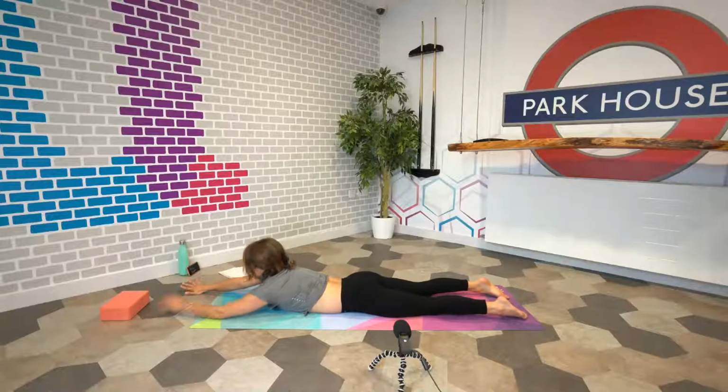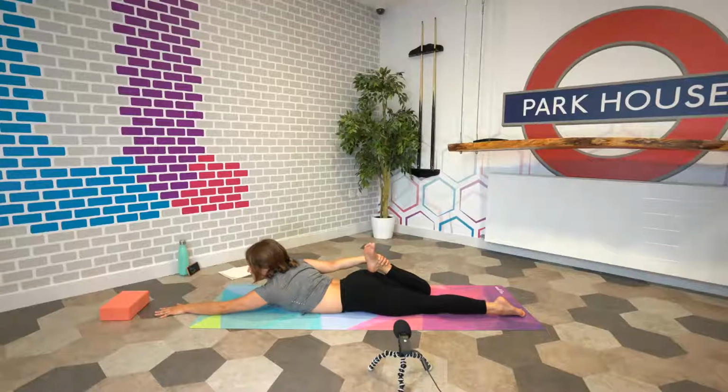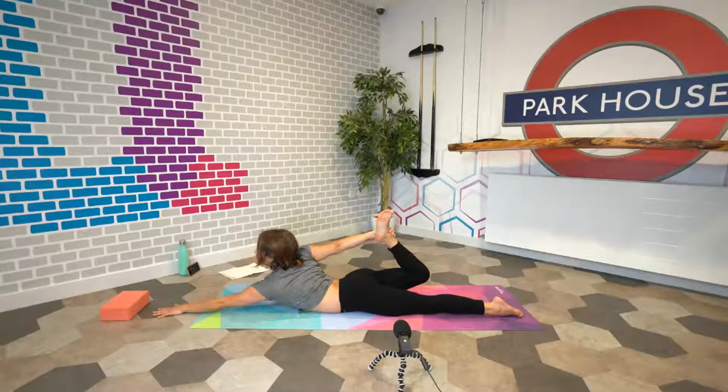From here, bend through your right leg. Reach back with your right arm and take a hold of your ankle. From here, we're going to raise up into half bow. So pushing down through the left side and up through the right side. Half bow pose. Keep breathing.